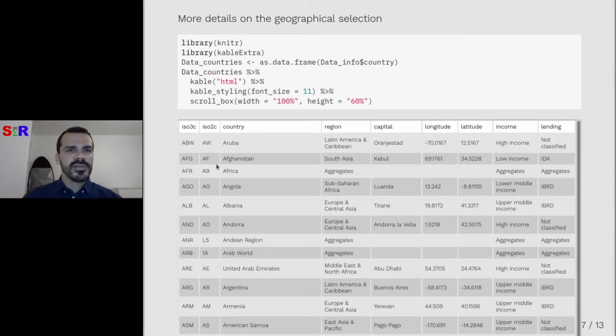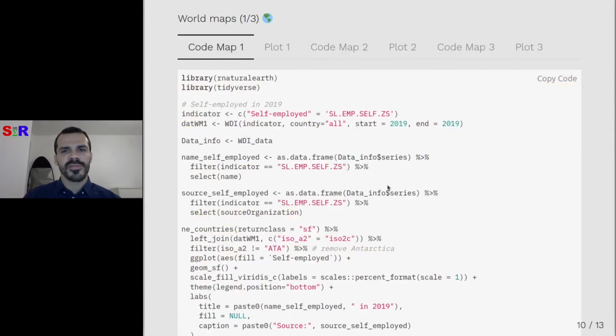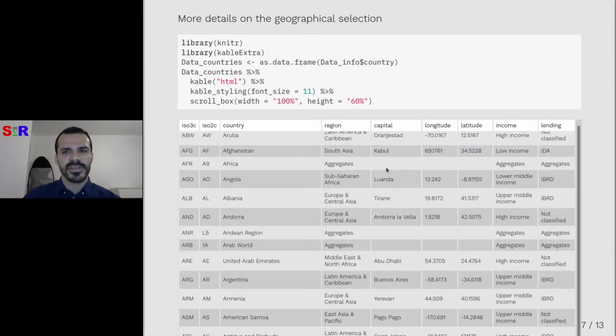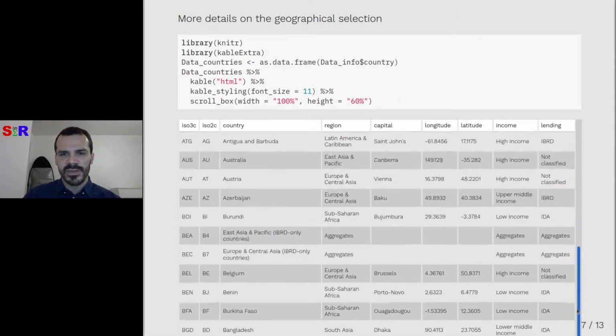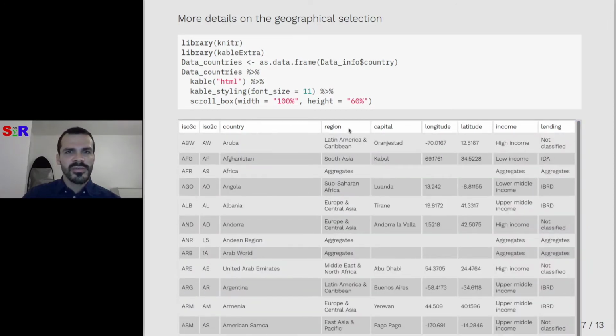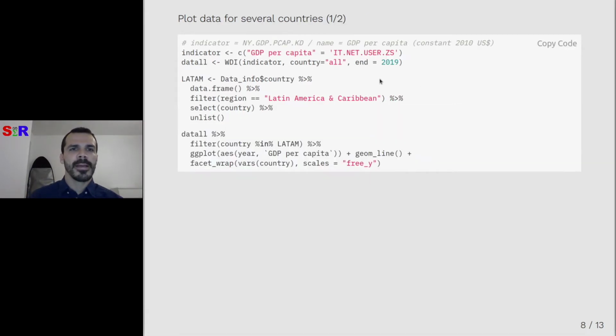You can also use kableExtra to have a table to check for the indicators. Sorry for advancing here. So you can check the region, the capital, data for longitude, latitude that we are going to use. Another is country classification. And if you want to plot the data for several countries, for example, Latin American and Caribbean, you can do it in a very easy way.